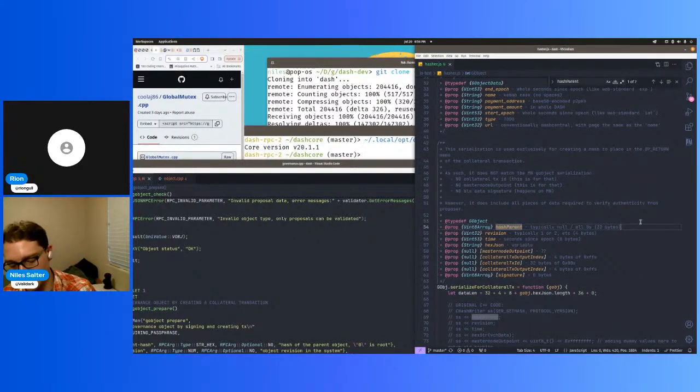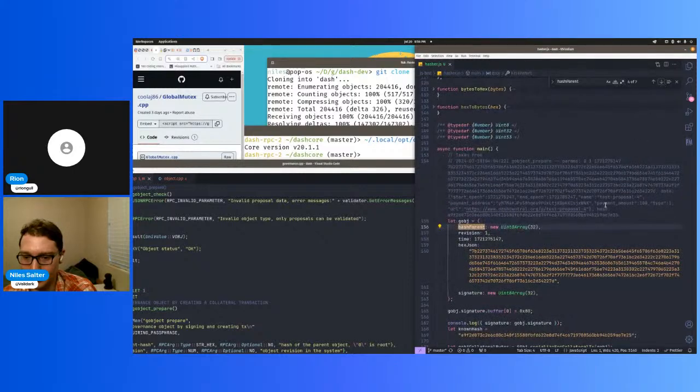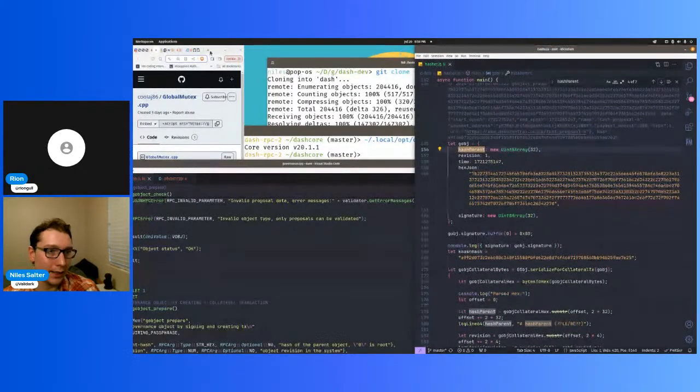Let me look at the logs again. Sorry, I'm looking at it on my phone, but yeah, it looks like the hash parent was all zeros. But yeah, the signature was all zeros except there was a 1 bit at the top. So I'm not sure that he actually got that one right.